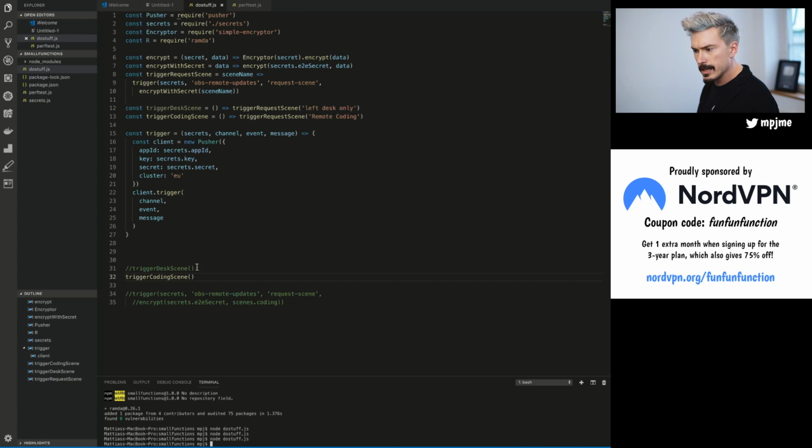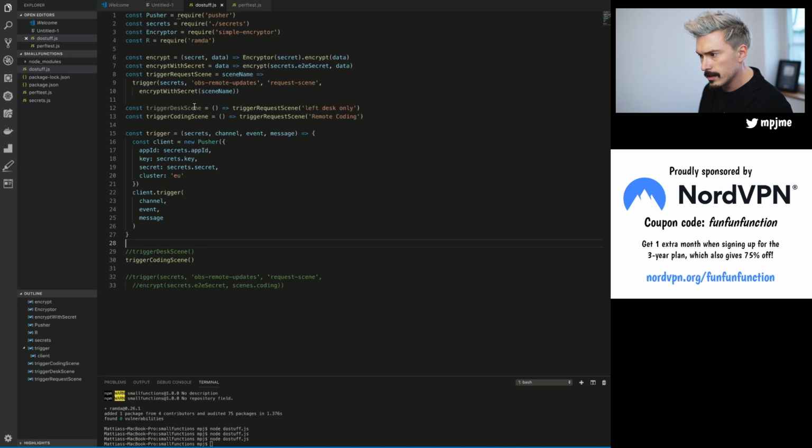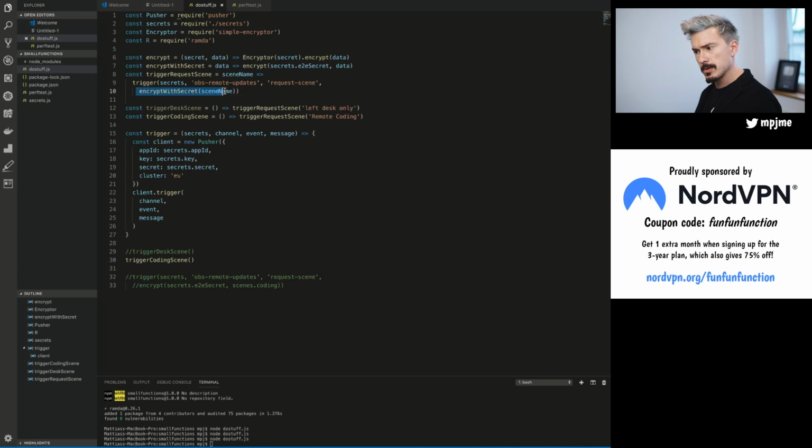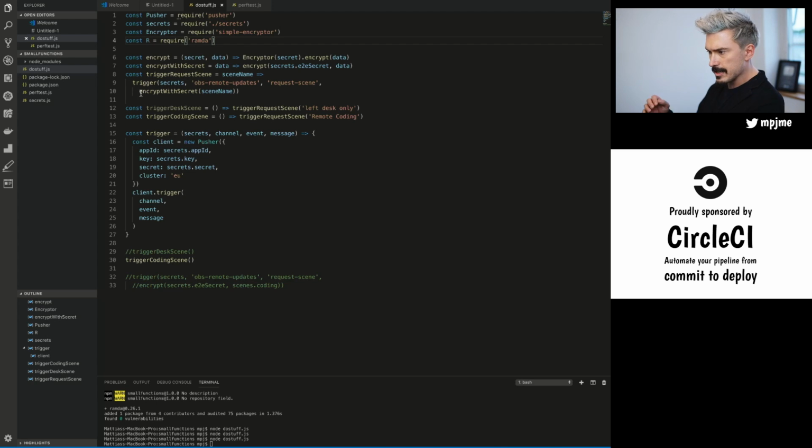Okay, so we're back. Can we fiddle around with this even more? I think the trigger requesting is quite big, and it's concerned with two things now. Can we make it concerned with just one thing? Because it's trigger requesting, so we kind of send. I want to somehow break apart the encryption and the trigger here. Feels like this could be composed somehow.